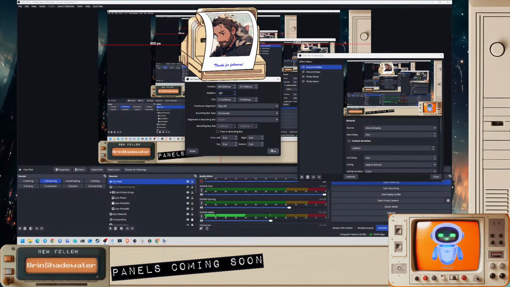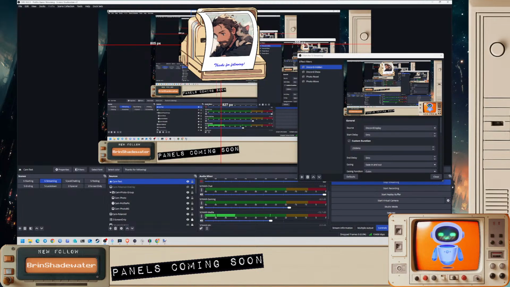Yeah, that works for me. A bit bigger. A little bit bigger. And what I'm going to do is drag this down into that group, so it's going to be moved with everything else. It's the highest to the top, so it's also on top of everything else. If I moved it further down, you'd see you can't see it anymore because it's now underneath the cam photo image.